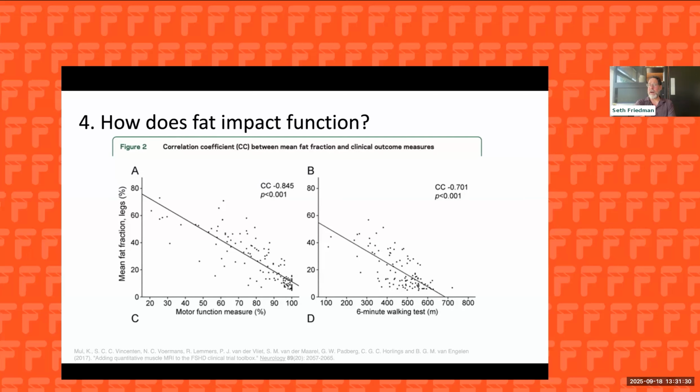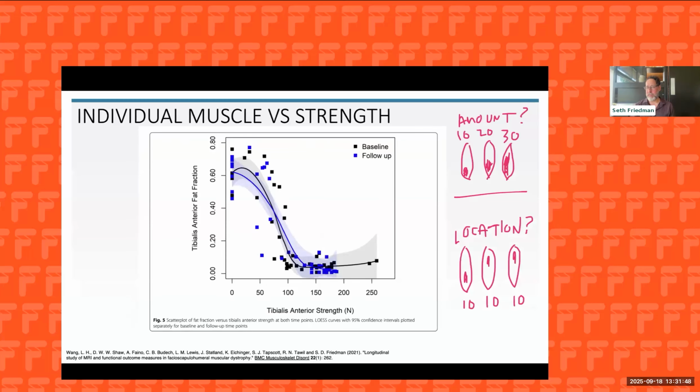This phenomenon has really been used to say, aha, if we can correlate body fat with function, we're good. No problem. This is how we're going to proceed with the disease. One of the challenges is that it's not always so simple when you start to look at more strength-based measures. This is something we looked at in our Wellstone sample, where we looked at TA strength. We always had these funny non-linear relationships where people were doing pretty well with their strength, and then they started to get more fat, and then things precipitously dropped off the cliff.